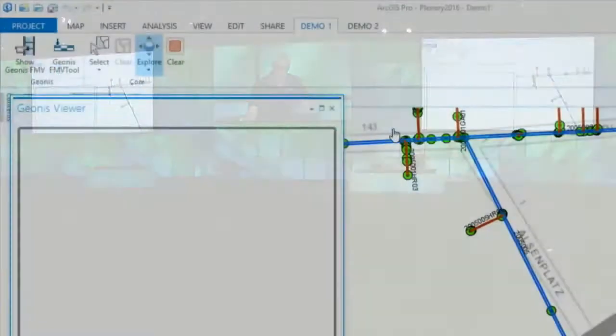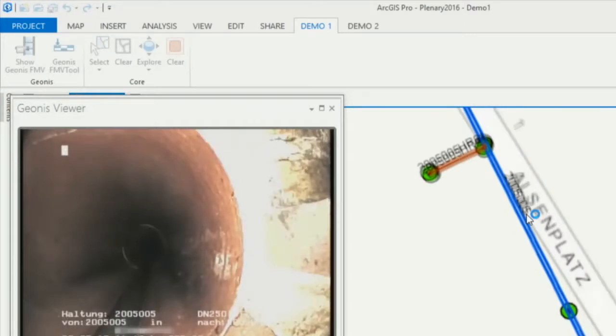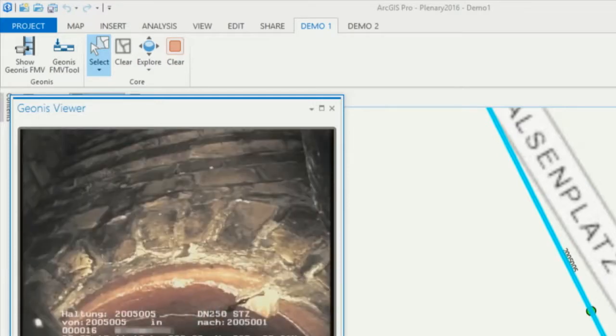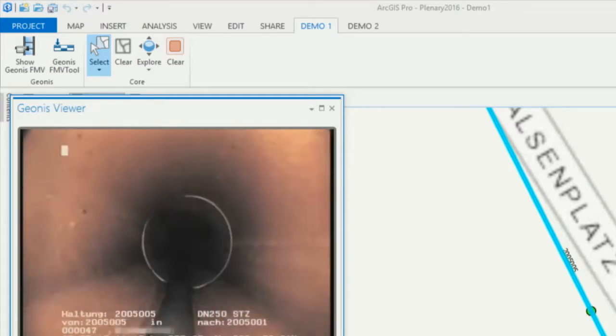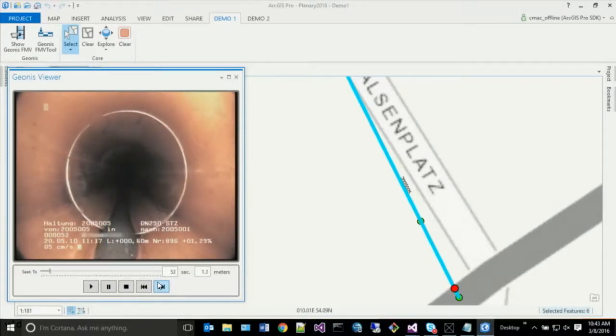So on the map, I'm showing a subset of the GIS sewer pipe infrastructure data. And when I select the pipe feature on the map, its corresponding video is selected from the database and then loaded into the viewer. The red dot on the map shows the starting location of the video. So I start playing the video. The video is playing. The camera hasn't started moving yet. So I can skip forward. OK, so now the camera's moving. We see its position synchronized on the map.